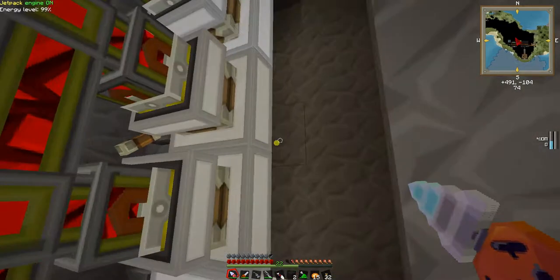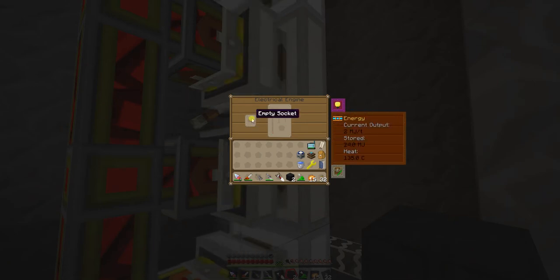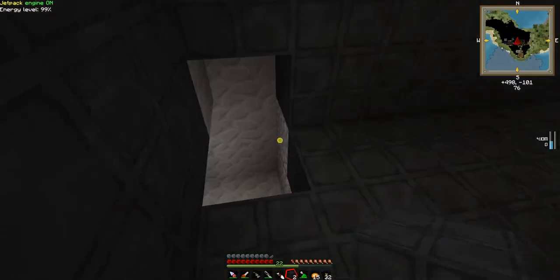Wish I had a better way to do it other than just breaking it. You'll see that we've got our guys hammering away here, and you'll see there's this empty socket section here. That empty socket means basically put a circuit board in me, and those circuit boards will change the current output. That's really what they do, is they change the current output.